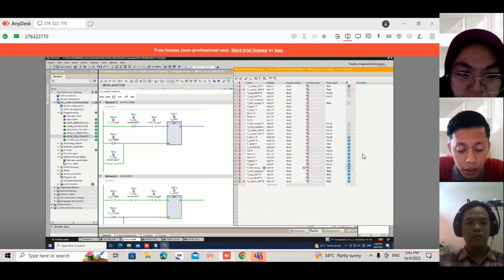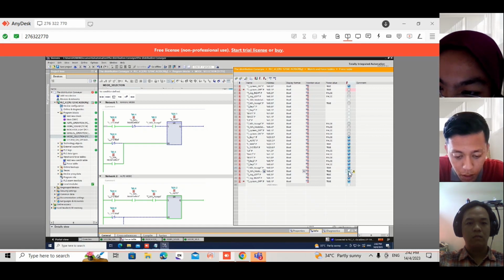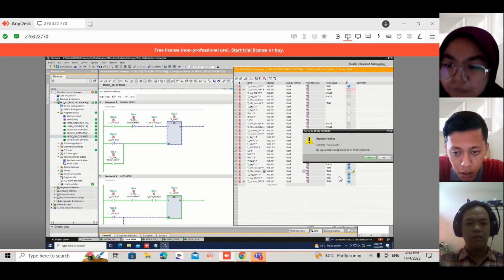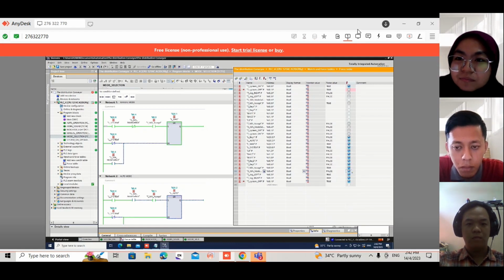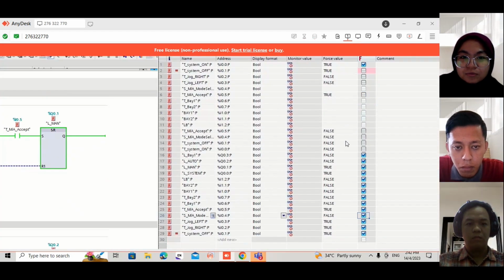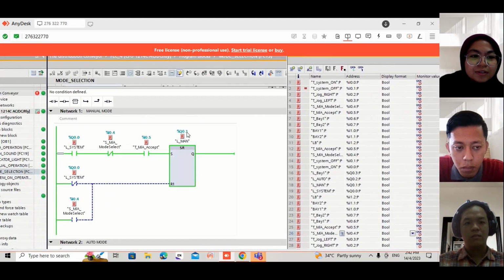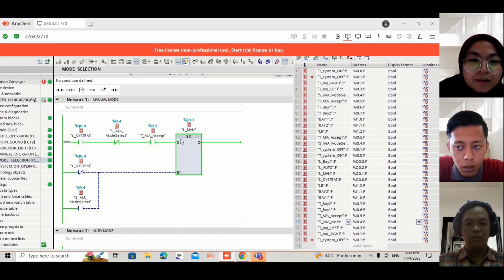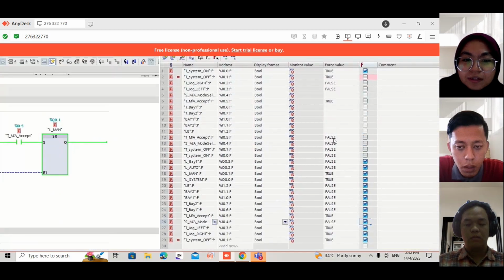Select speed off. Okay, so now here's the truth table that I already set up. As you can see, the L system is already turned to 1 and mode select also 1 and then accept also 1, and we got the manual mode. Okay, so here's the truth table.